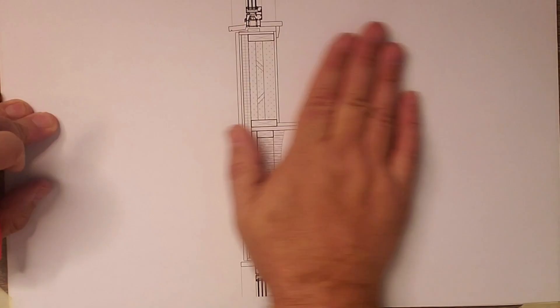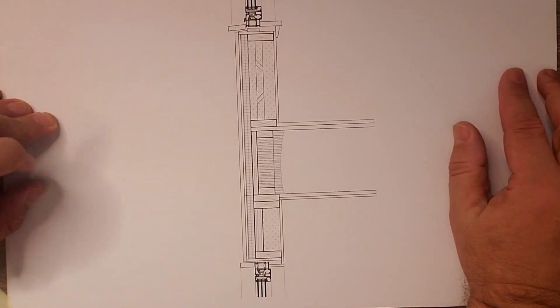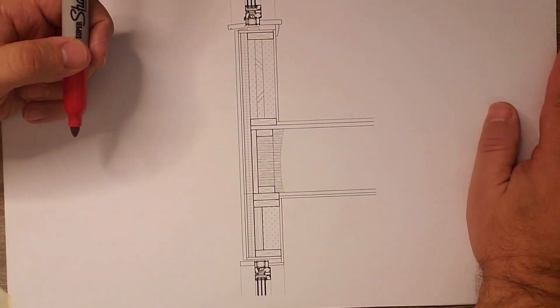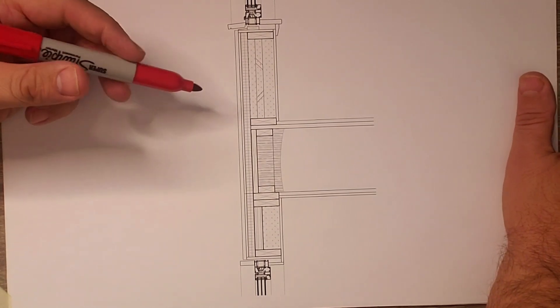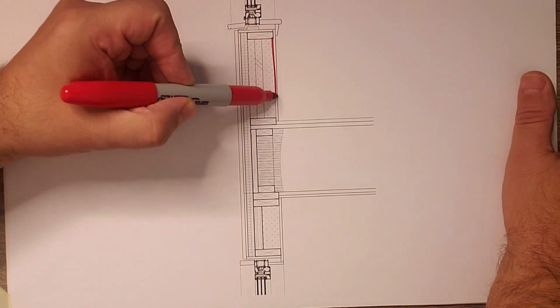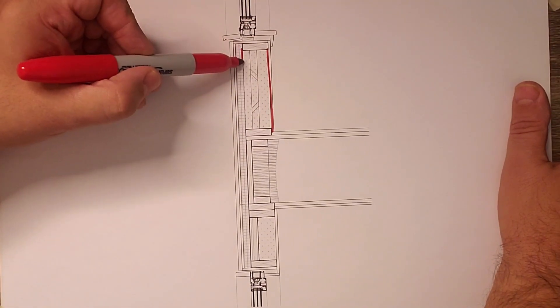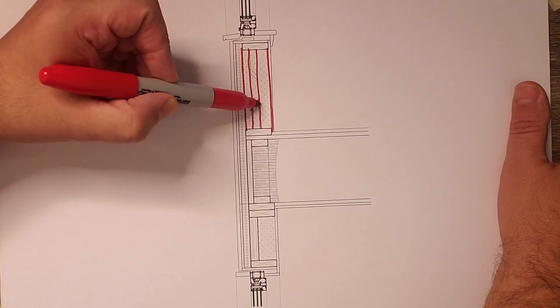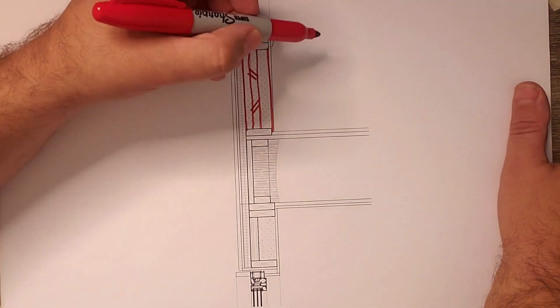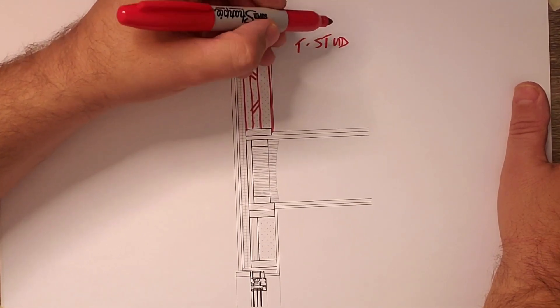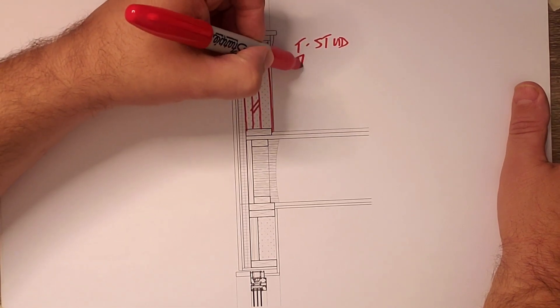All right so I broke out a little detail here I'm just going to run through some of the numbers with you and do some number crunching with my good friend big red so we have a wall section here you can see here is the stud frame notice a couple cords and these dowels that connect it that is a T-stud or thermally broken stud.